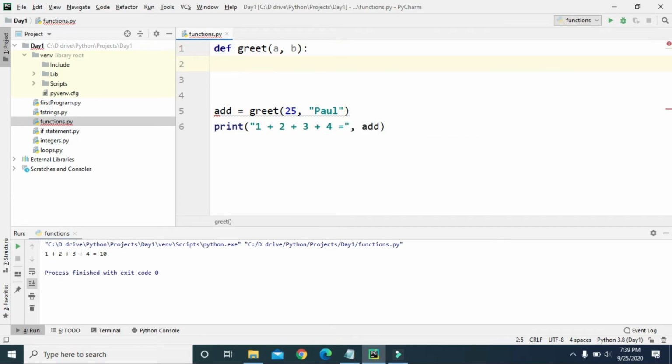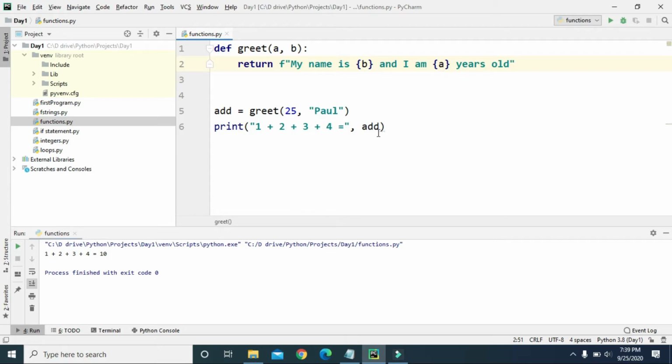So now let's return my name is, and let's use this f string. So my name is B because B has the value of string, this Paul, and I am A years old.